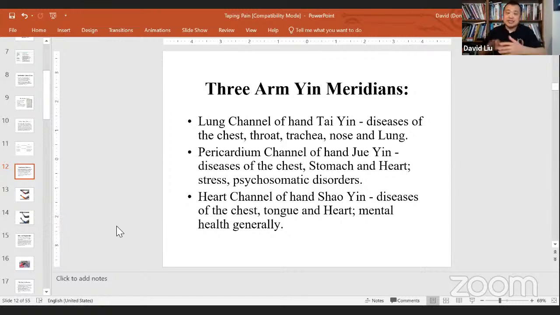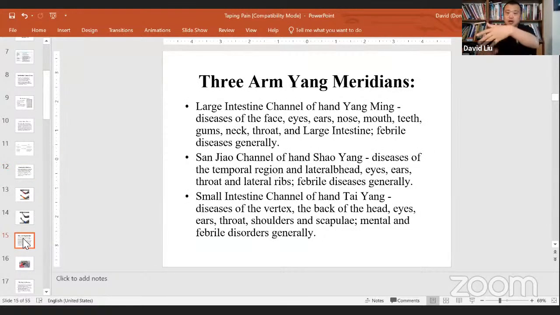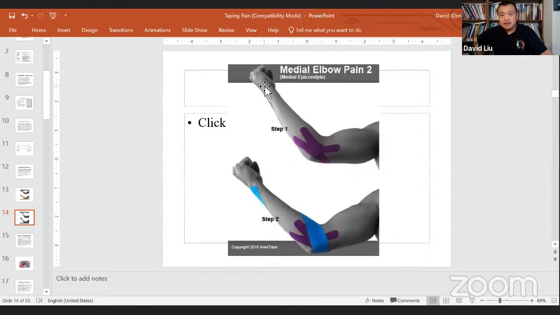So when they do a Tai Chi exercise, for example, Peng, the energy is using 3 yang channels. Lü energy is using 3 yin channels. So this is the 3 yang channels, and in traditional Chinese medicine, it represents the large intestine, Sanjiao channel, or small intestine channel. So we can see from here, there is a lateral small intestine channel.